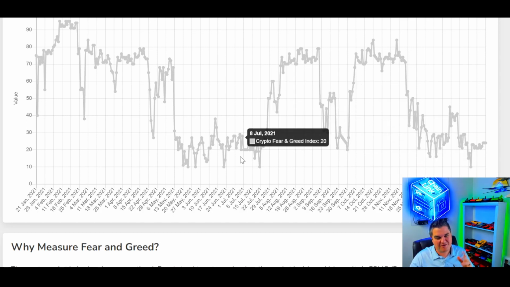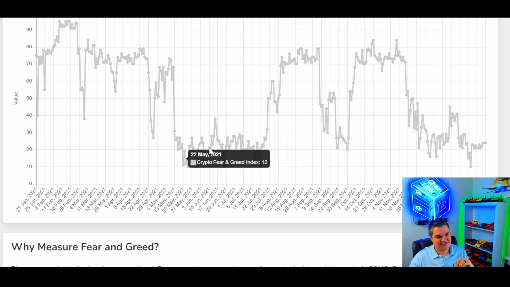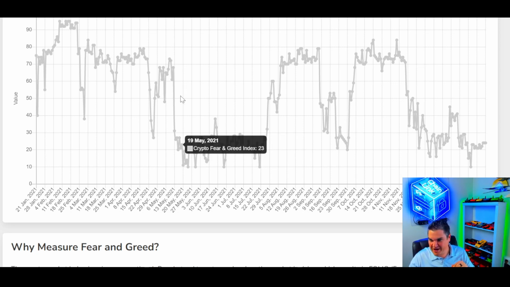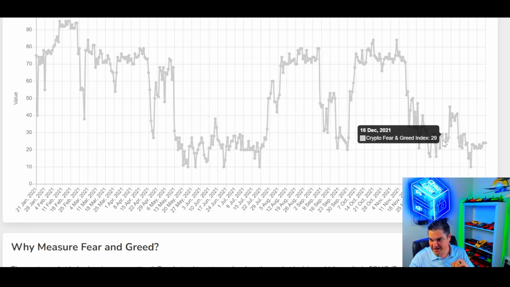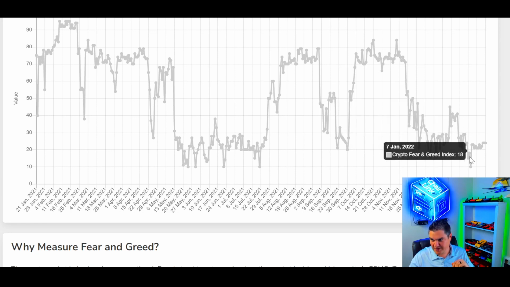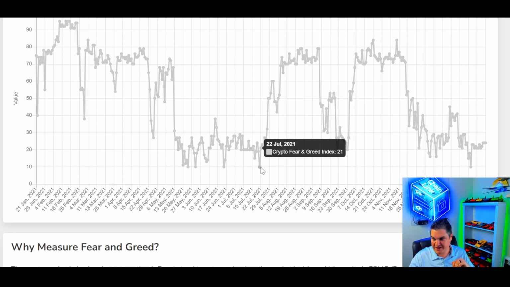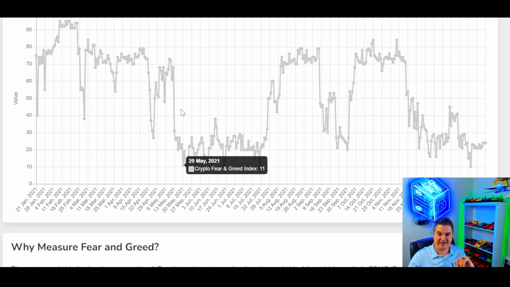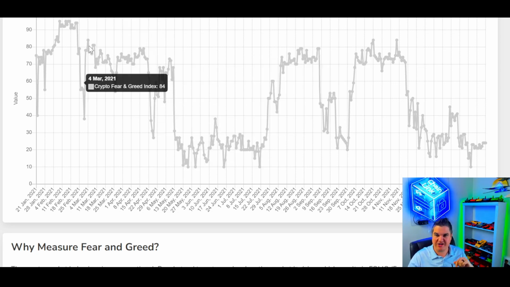crypto fear and greed index. That's why we do unedited. Sometimes it's fun to hear a true person be stupid. All right, so we had our initial drop down, we rise up, a lower low, right? Came back down to the platform, to the base, and then back up again, and then flatline. Look at where we're at now. We're still repeating very similar moves. Big drop, fake out up, lower low down, kind of just flatline for a while. So there's that final capitulation back down to that floor before moving back up again. So we'll see if we get that in the next handful of days, handful of weeks, whatever it may be.